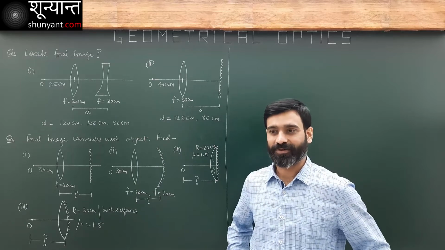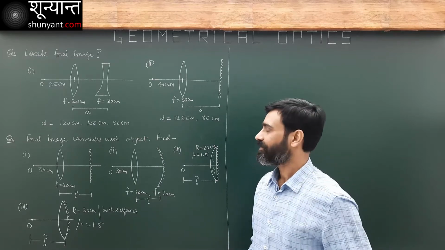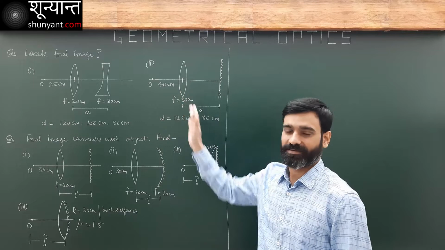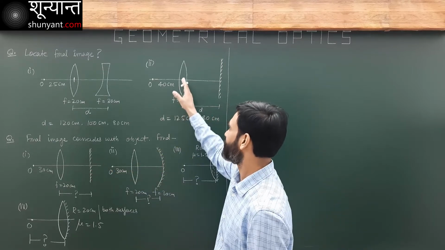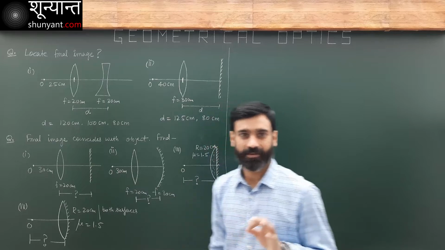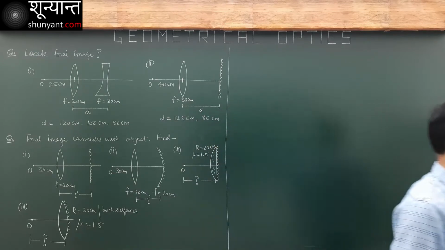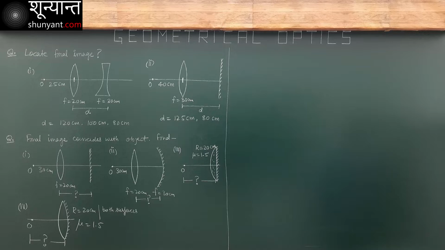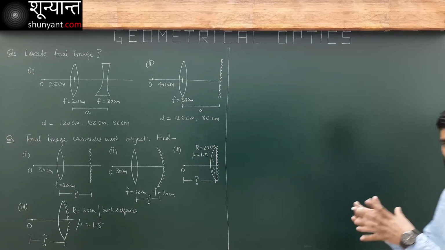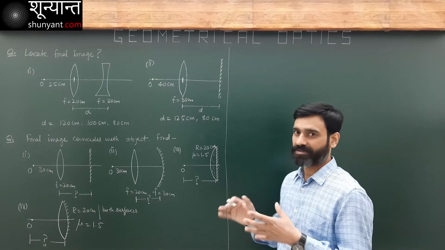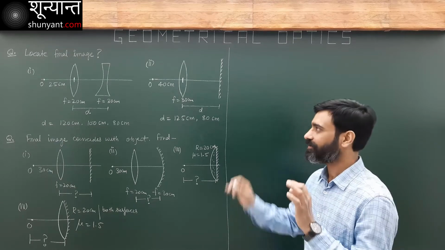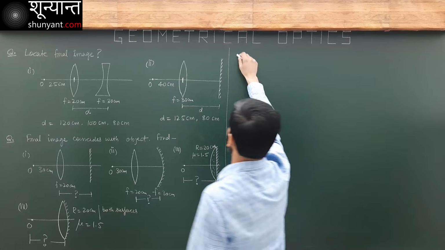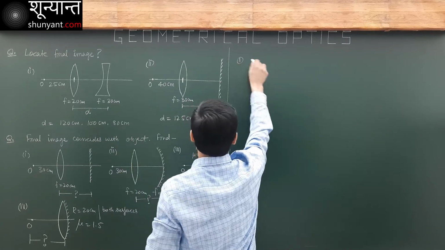In the case of two mirrors, let's say, what we do is forget about the second lens. Forget about the second object. You just look at the first object, first image. First you locate the first image, and then you figure out what will happen when I introduce the second lens or mirror, whatever. So first let's focus on the first image.